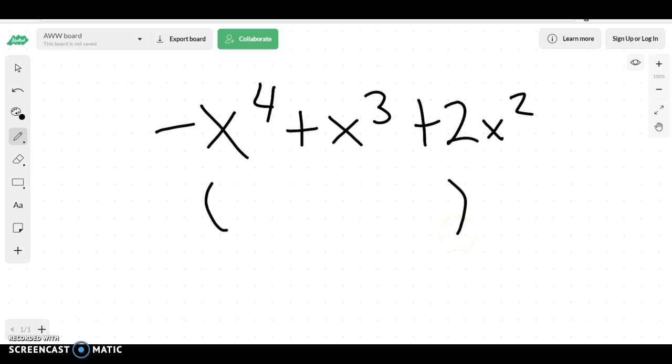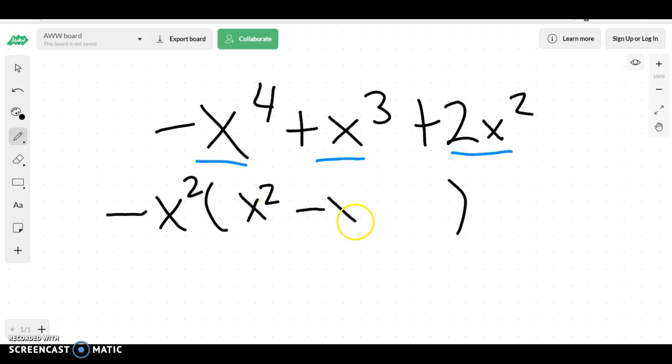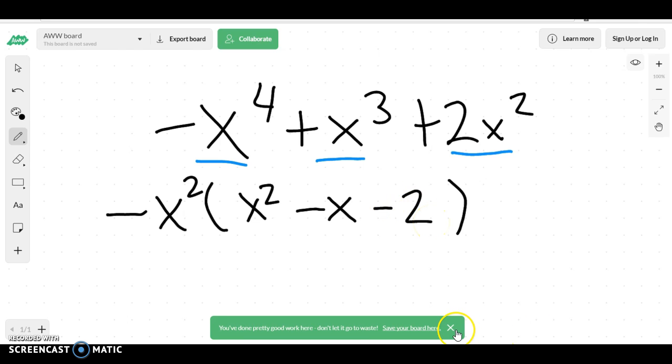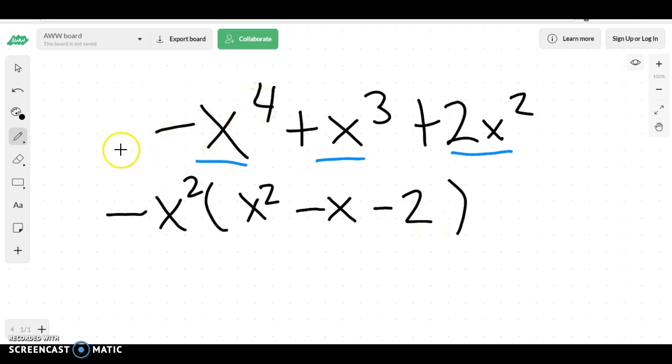How I'm going to do that is I notice when I look across that all of these share an x. So I'm actually going to divide this thing by a negative x to kind of pull that, or they share two x's. So I'm going to divide this by negative 2x to kind of get everything through. So that would leave me with x squared minus x minus 2. And again, the reason I pull out that negative sign is you don't want a number in front of your first term.